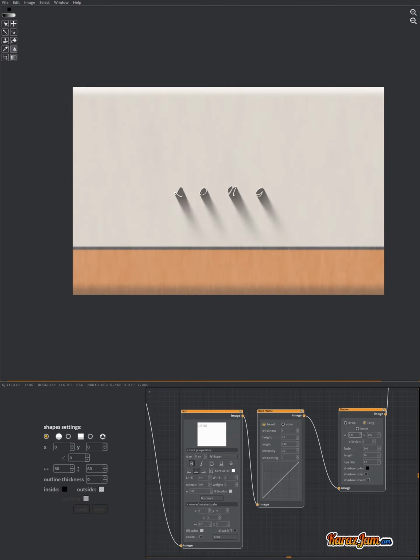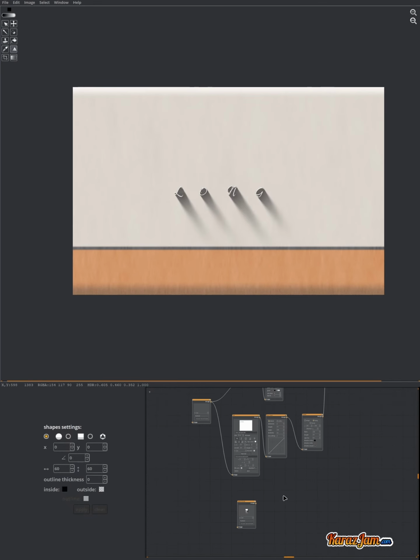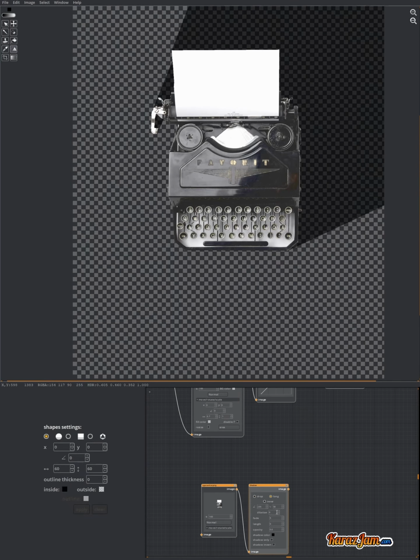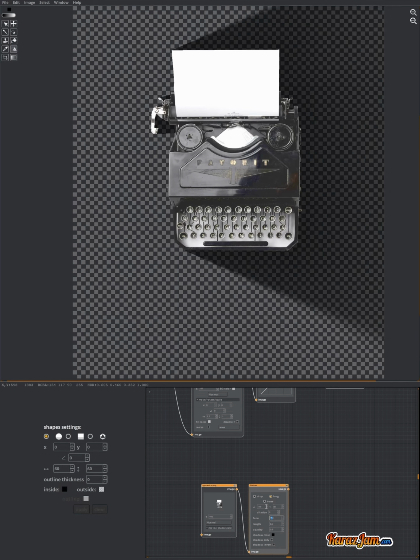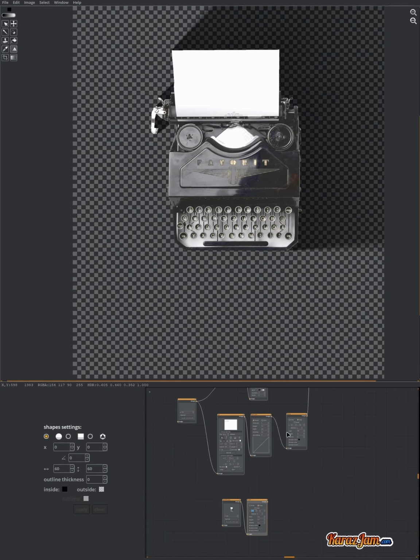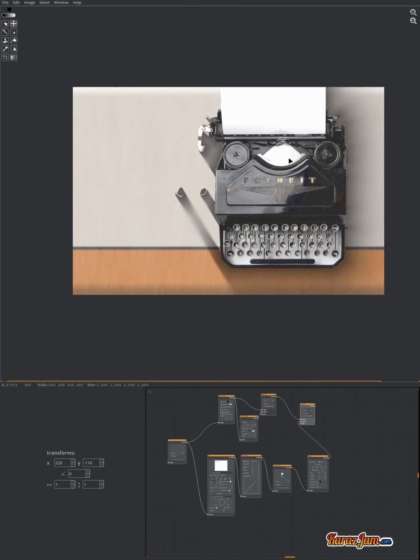Excellent. Now instead of abstract floating text, let's add something that belongs on a wall, like a typewriter. You can give it its own shadow, and that might be a good idea if you want more control over the shadow, but then you'll have to edit every shadow separately. Here I don't really need that extra control. I want the same long shadow for all of them. So add it before the shadow, so the shadow will be applied to all of them, and put it here.